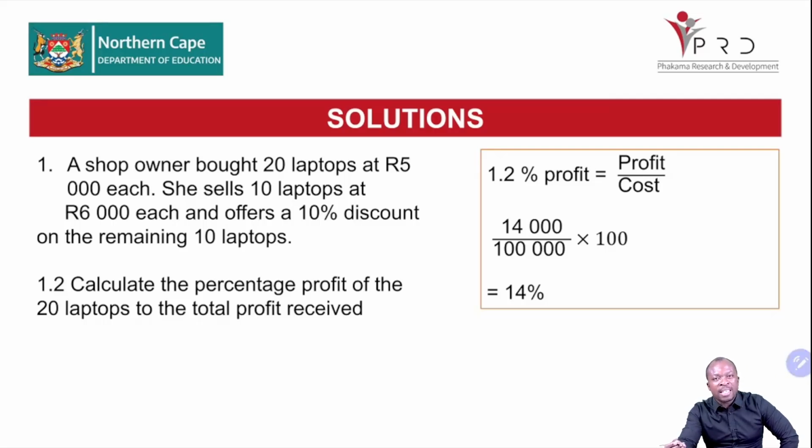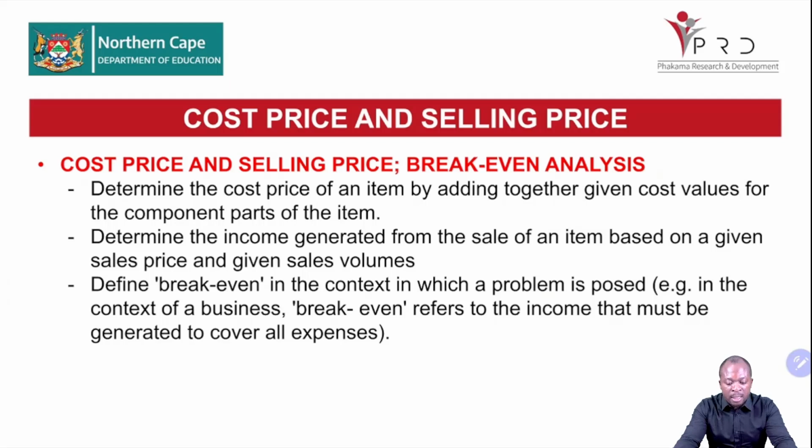I hope you did get that. Whenever I'm going through like this and you like to pause, you pause, go over it, check how I'm responding to the questions. Then you apply the same idea in the examination. So now we are looking for percentage profit. Remember, they gave us the formula: profit divided by cost price. What's our profit? 14,000. What's our cost price for buying all the laptops? 100,000. We multiply by 100. So our percentage profit is 14%.